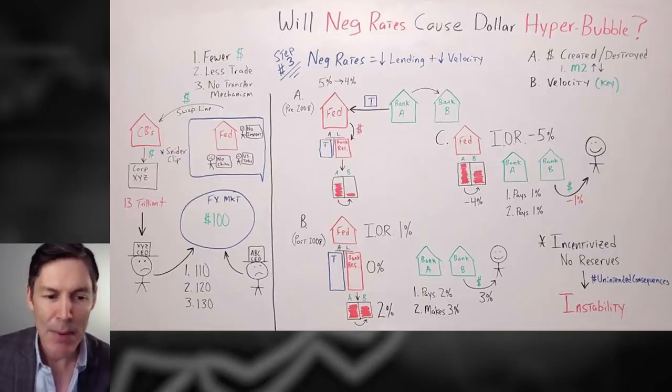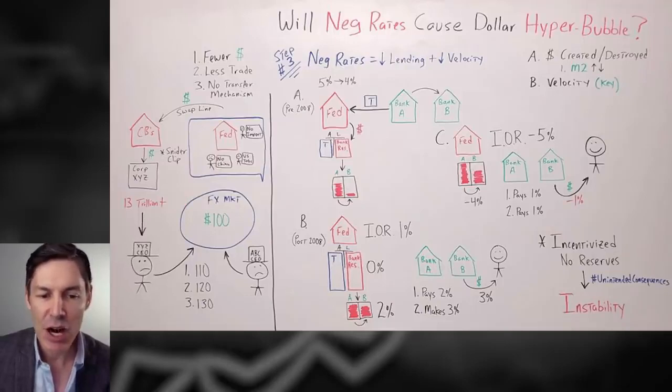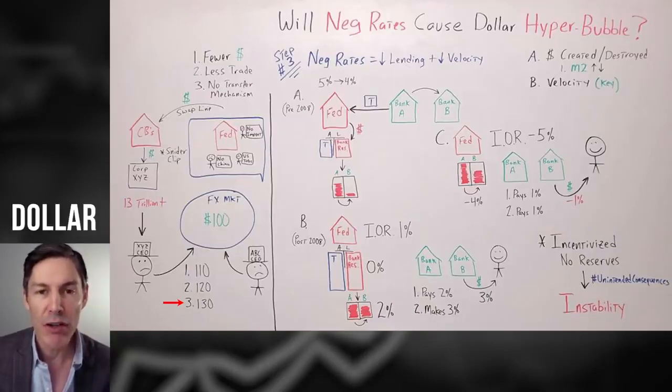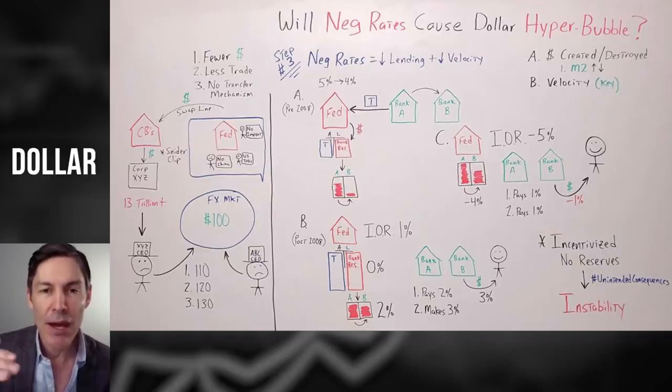So what ends up happening is XYZ CEO and ABC CEO have all this dollar denominated debt, but they don't have any dollars. They have their local currency. They go into the FX market and bid up those dollars. Let's say there's $100 in the market or available. They'll pay 110, call them pesos. They'll say, no, I'll pay 120. The next guy says, I'll pay 130 of my currency units for those dollars. You see what happens to the dollar relative to all these other currencies as it goes up and up and up.